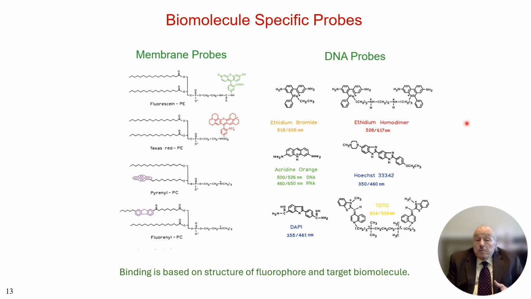If you don't want to label a fluorophore covalently, there are other choices. In the case of membranes, it's pretty simple. You simply attach your fluorophore to something that looks like one of the components of the membrane that you're looking at. And these will typically partition into the membrane and provide a reporter group. You'll typically have one of these per thousands of other lipid molecules, so you're not really perturbing the membrane. But you now have a signal from the membrane which would otherwise be invisible under any form of excitation.